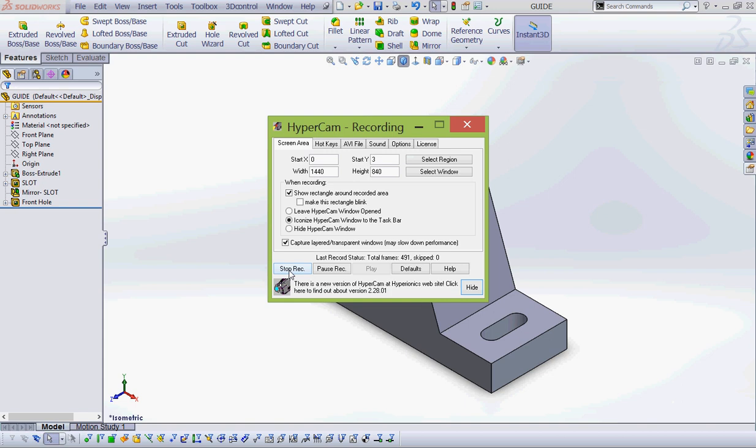Then I can go over to the features ribbon, and I'm going to do an extruded cut. And I want that cut to be through all. And there's another reason why I want this to be through all. If I set it as through all instead of the width, then my hole note will say diameter through all, which is the proper way to designate a hole.